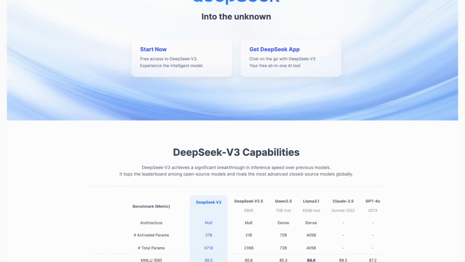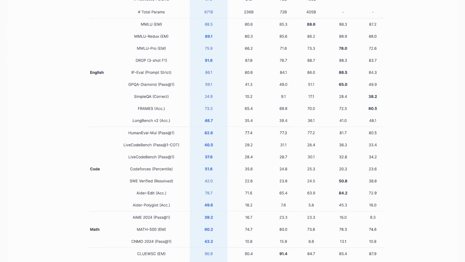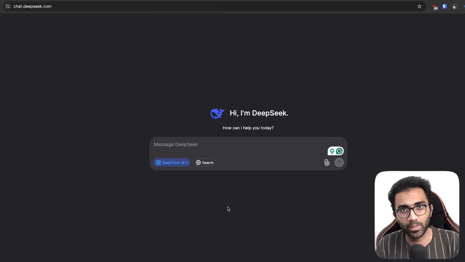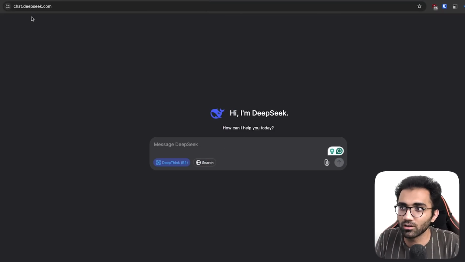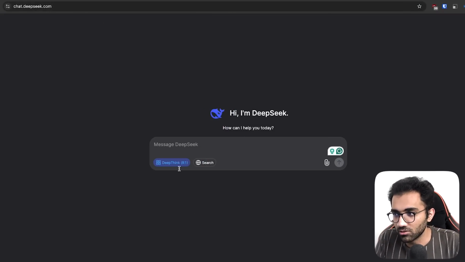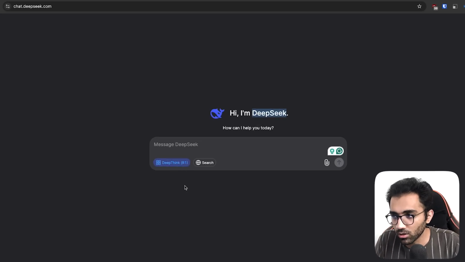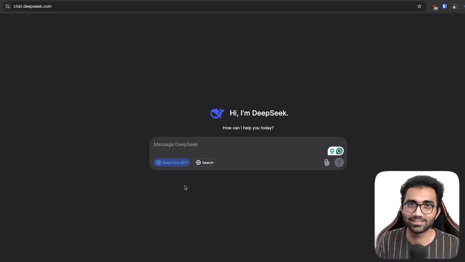Let's talk about DeepSeek R1. This is the new tool, the new thing in town, and it has been all over the news on Twitter. If you have been paying attention, this is the newest model, DeepSeek R1. The interesting thing is that it's not a new company, it has been there for a while, but this R1 model, which was released just this week, has been making a lot of noise.